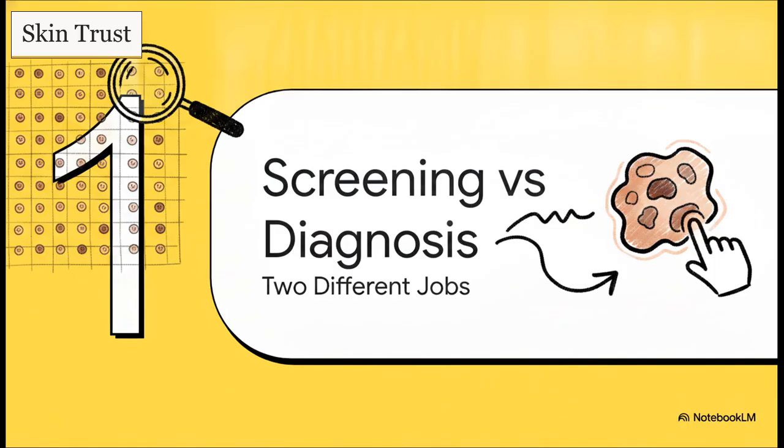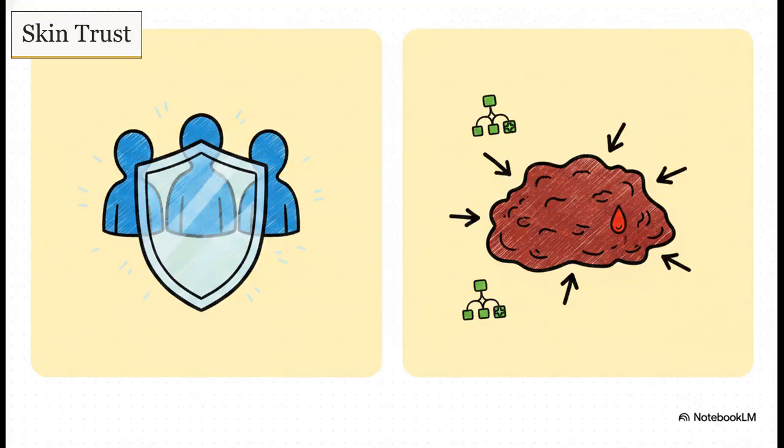Diagnosing a specific spot is just a completely different job than screening populations. Back in 2023, the U.S. Preventative Services Task Force stated there's insufficient evidence to balance the benefits and harms of visual skin cancer screening in asymptomatic adults without a history of malignant lesions. But here is exactly where errors happen.